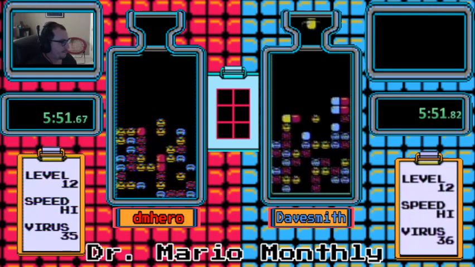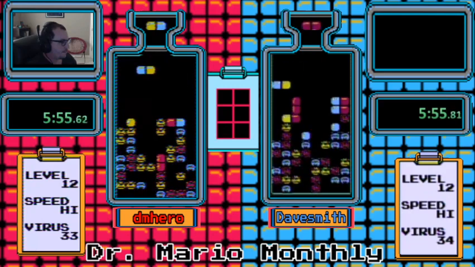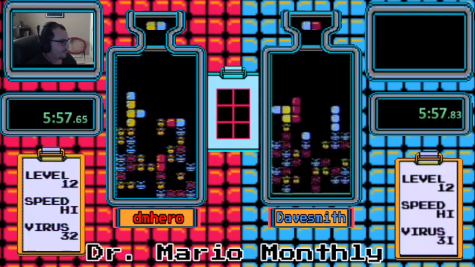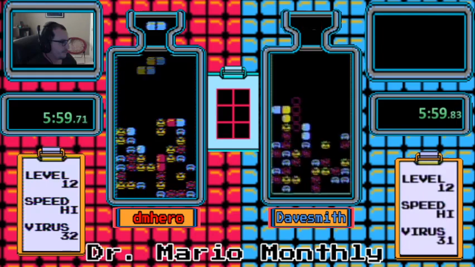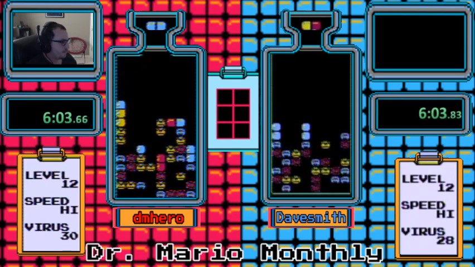Looks like there was a misplay by Dave Smith, but he got 3 of the exact same pill to clean up the whole mess, which is very fortunate. Yeah, that was just great RNG cooperating with him there, and he's back to a clean board. It has bought dmhero some time, and now they're trading leads. They're both tied at 28.